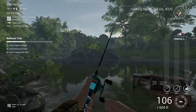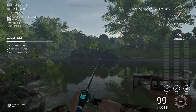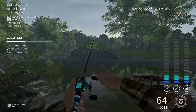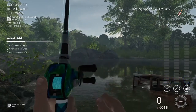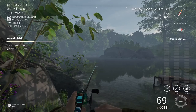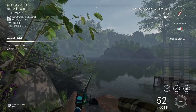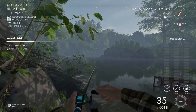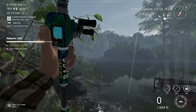Now we go from wooded enchantment to over by the truck. You can catch a largemouth bass or the redfin pickerel over here. You want to use a half ounce casting spoon or a 14 gram casting spoon — you can also use the same three-quarter ounce here too. I found it was a little slower, but you can use it. Just throw along these lily pads right here. I did lift and drop for bass, and when I switched to targeting the redfin I switched to a straight slow retrieve. I got a lot less bass that way and got the redfin pretty rapidly because I stayed here for a little bit to test it out.